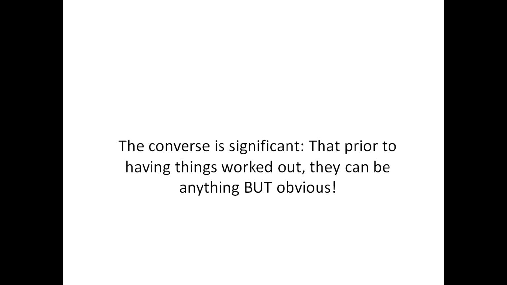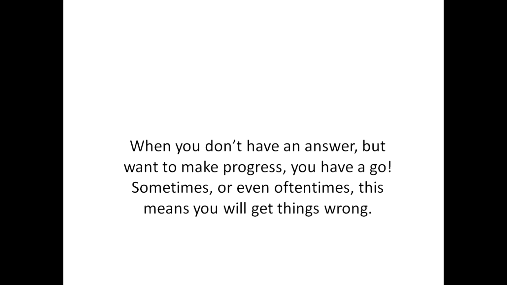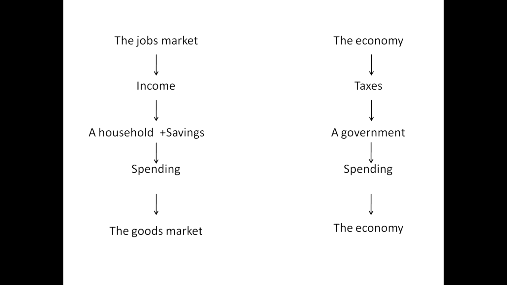But what can you do when you want to make progress and you don't have the answers? You just got to have a go. And then sometimes, or even often, this is going to mean you're going to get things wrong. And this brings us to how people have tried to understand the economy over the times. We're obviously all familiar with our own personal experiences of money. So we get a job, we get income from the job. We have a savings account, which is like a stock of money, which we use to write out times between income, and that allows us to spend, and we spend into the goods market.